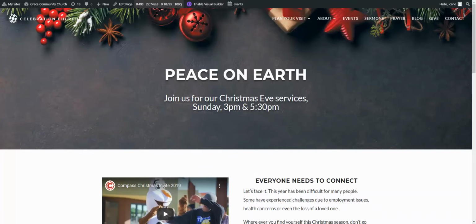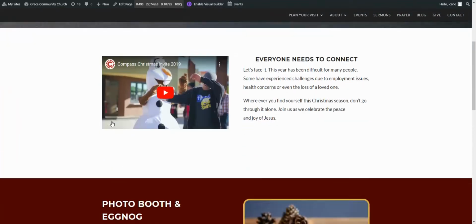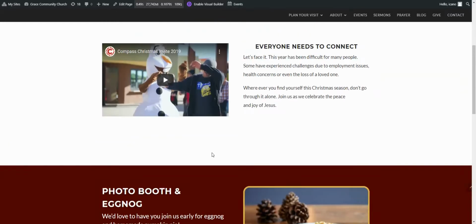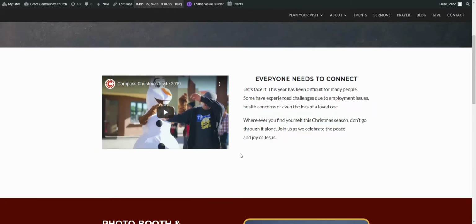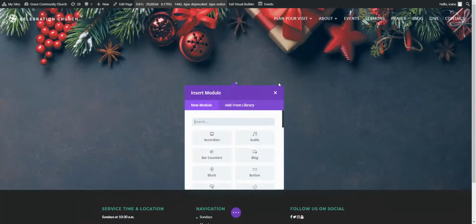So if we go back to the website we've already built, you can tell that this part of the website is its own section. And then when you scroll, this white part is its own section. This red part is its own section, and so on and so forth. But the text box and the video in this section is its own element that you're going to be working within. So let's go back to the page we're creating, and we're going to choose just the one solid element for the banner up here.